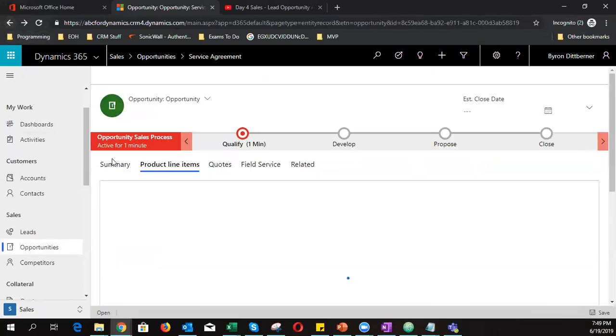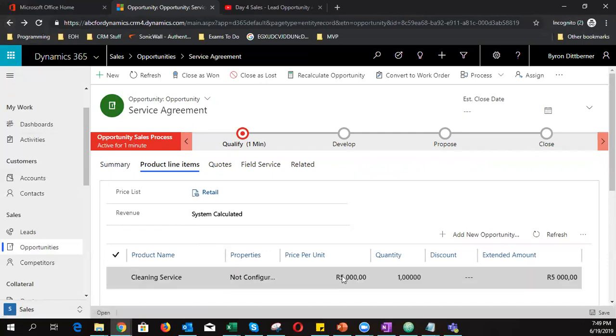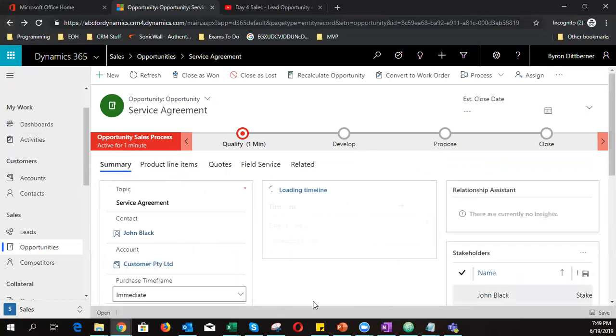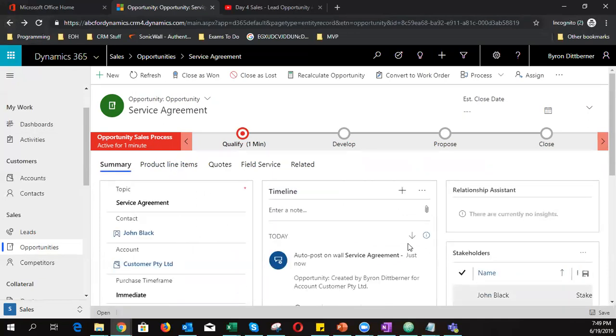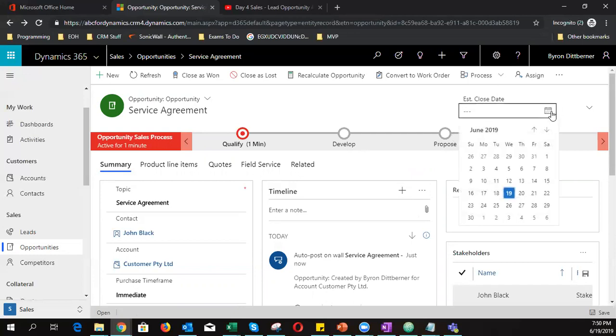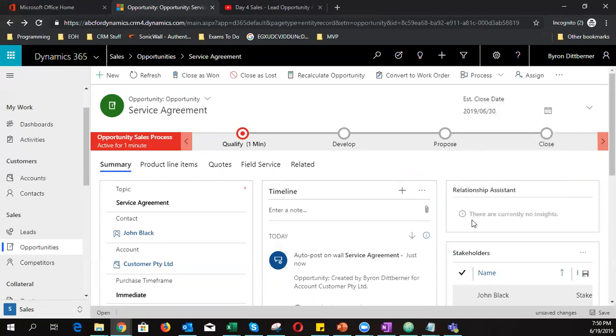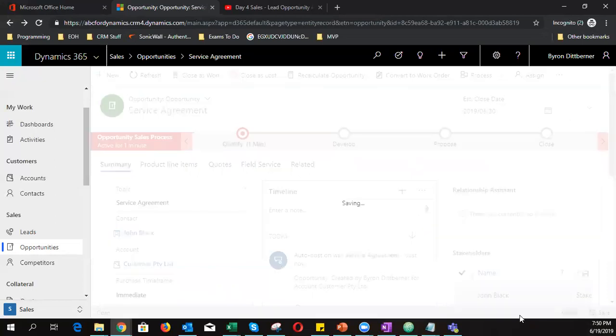Fantastic. And then we just click back on our browser to go back to the opportunity. So now we've got our price actually in there. Okay, fantastic. The very last thing, and this is very, very important, is to set the estimated close date, because we've got an opportunity here, but we can't add this opportunity into the actual goal if they don't know when you estimate you're going to close the sale. So on the top right over here, there's your estimated close date. We use the calendar, and we say that we estimate we're going to close the sale at the end of this month. Okay, and then save.